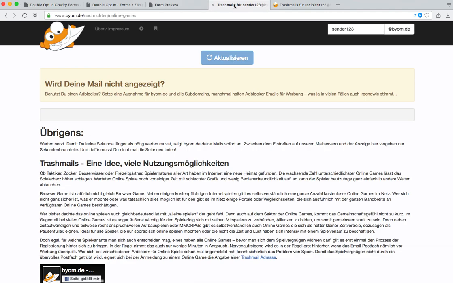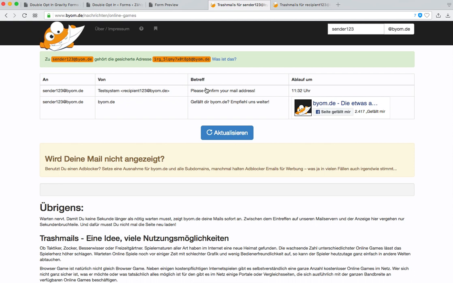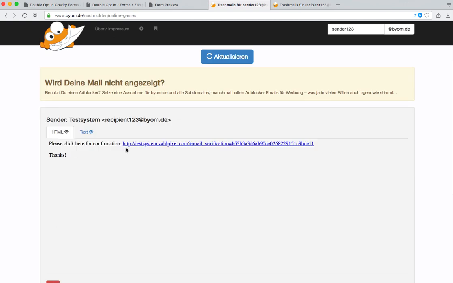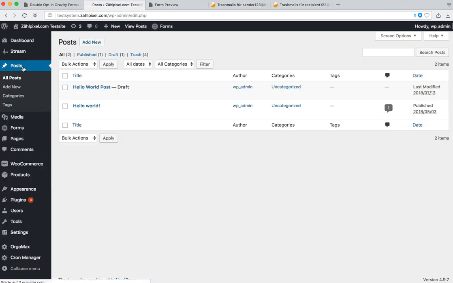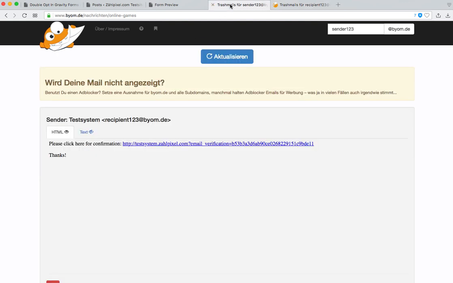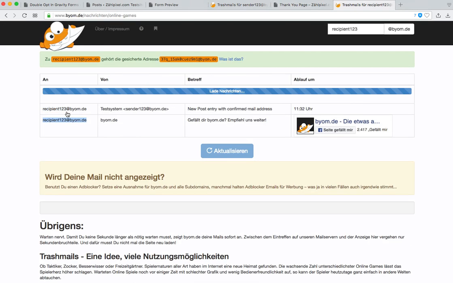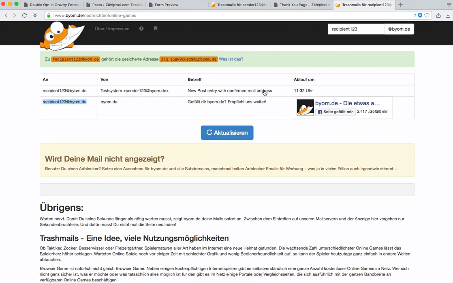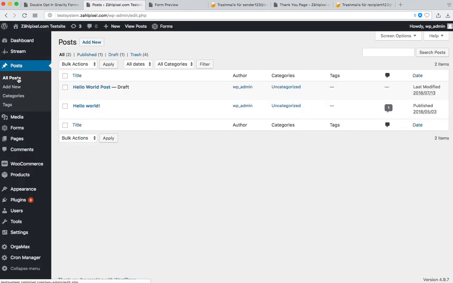Okay, again, I see there is a new mail in here. I need to confirm it, but I do now check here in my post and see, okay, Gravity Forms has correctly created the post as a draft, and there is no new mail for the recipient. And if I click here now, first thing I will get is the thank you page. Second thing is the new post entry message here, and third thing is, look at the draft status here, a published post.